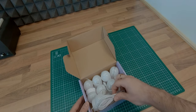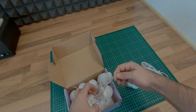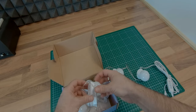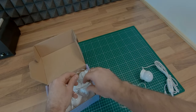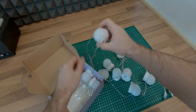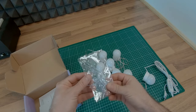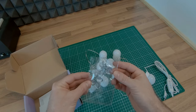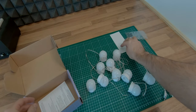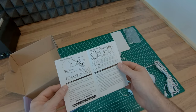In the box you get 10 bulb shaped LED lights, some suction cups in case you want to fix these lights on a glass surface, some double-sided tape for fixing the lights, like in my case on the mirror frame, and some documentation.